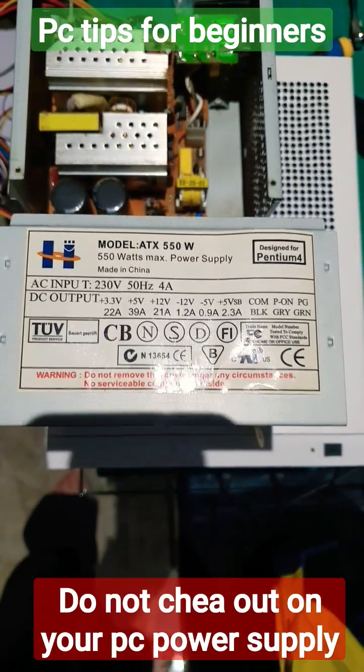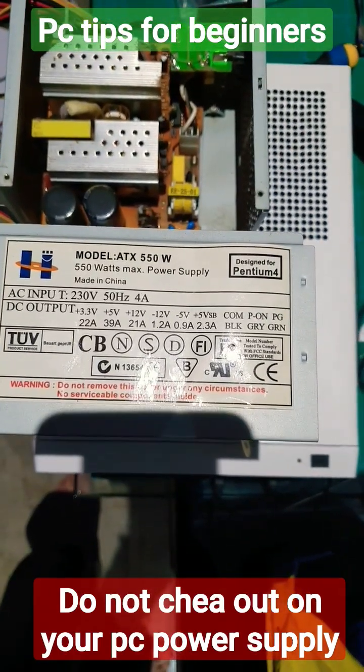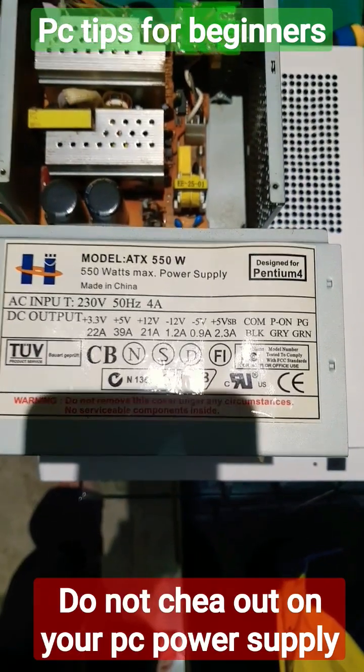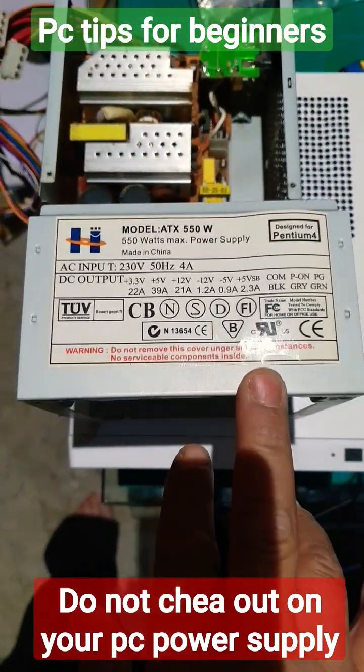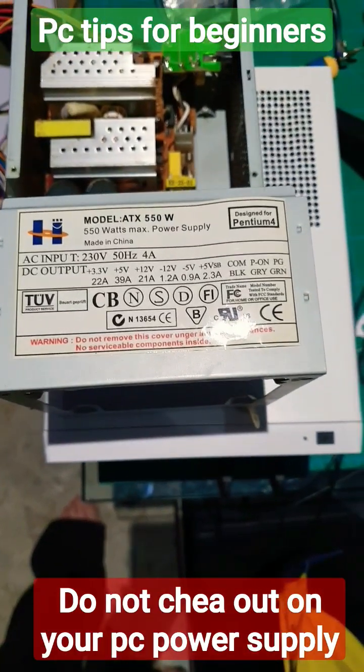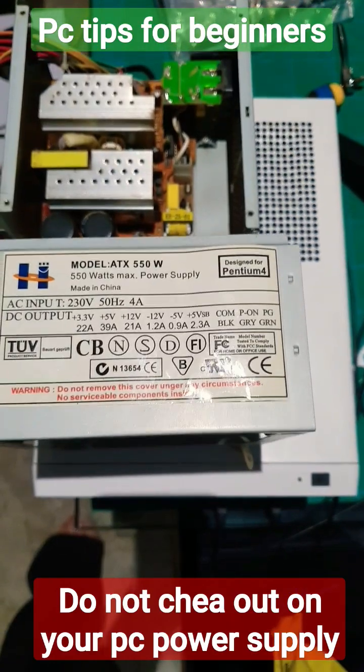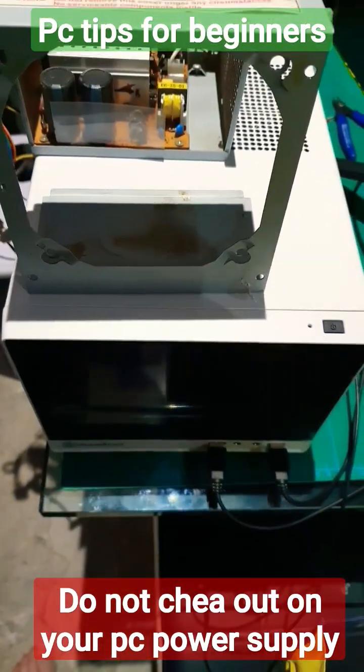It was just the PSU, but it's just a warning — just so you know that it really does matter the type of PSU you use for your computer and your PC build. So don't cheap out on the PSU and buy something that is sufficient and a known brand.